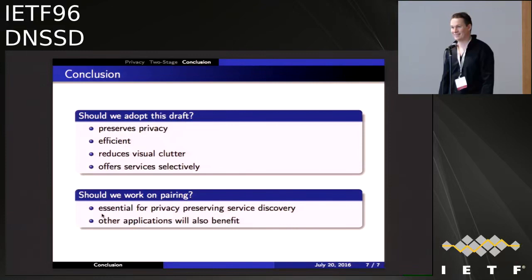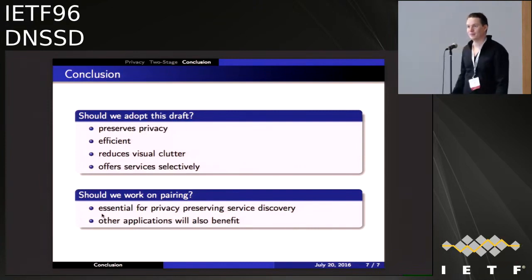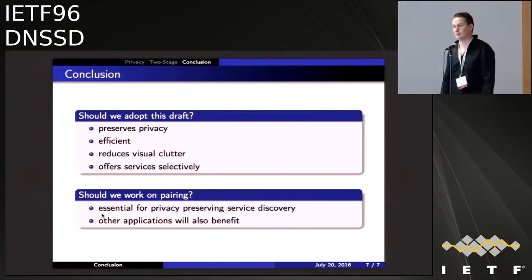I'm actually not sure. I'm going to have to think about that one. But I think that's a very good point, Dave, that so what belongs there where, to be a solution to pairing, yes, and I want it to be not specific to DNSSD. This is Ted Lemon. I believe Dave has a good point there. However, if we were to do this in int area, I just think it would die.